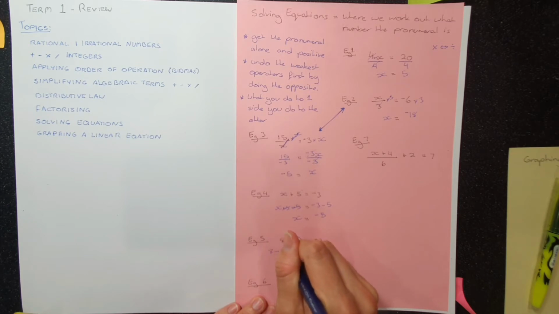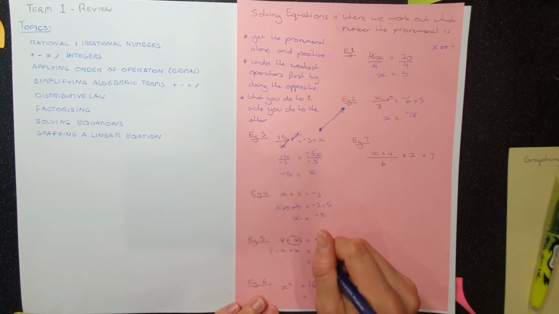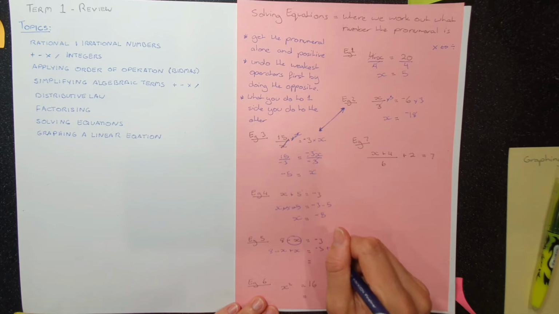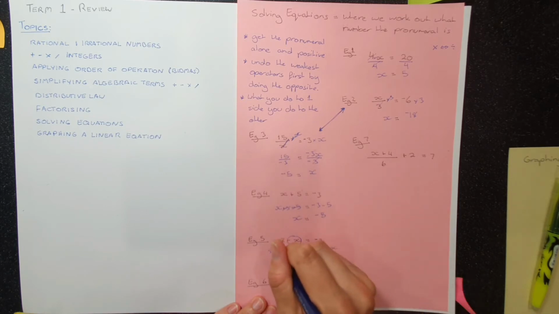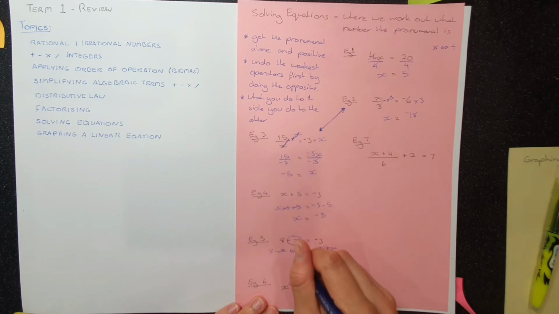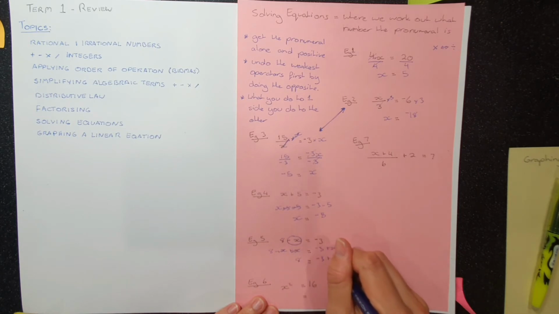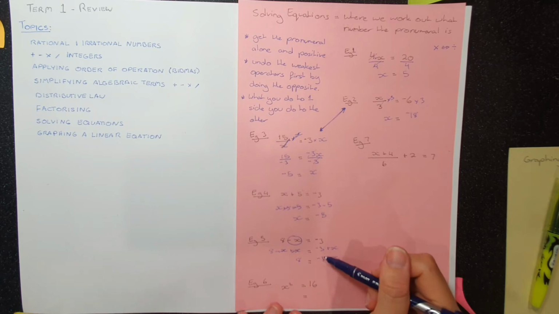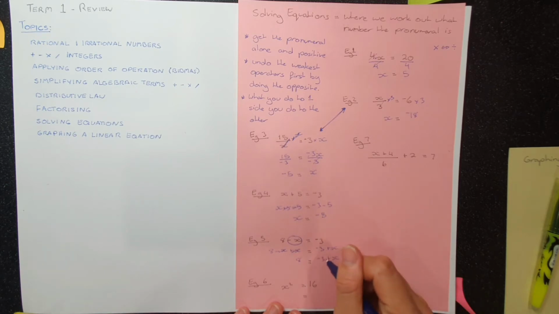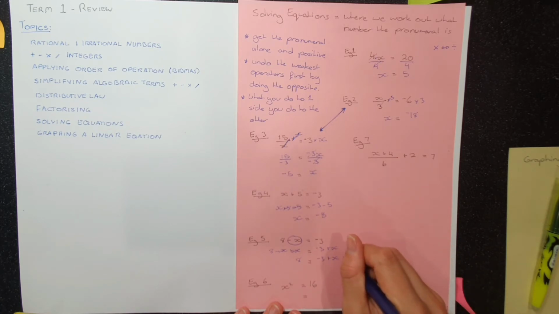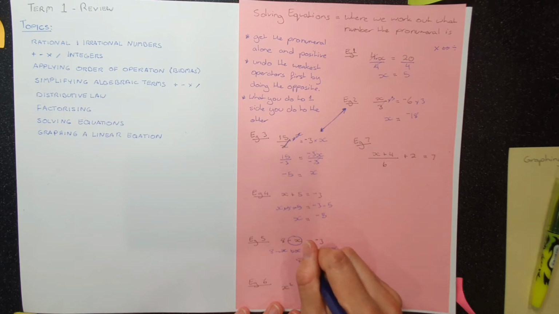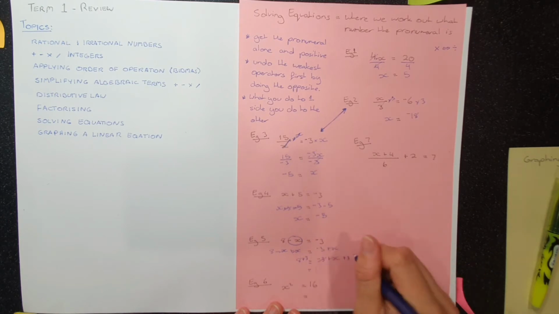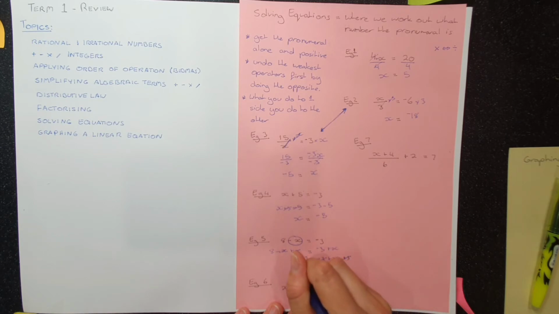8 take away x plus x equals, and what I do to one side, negative 3 plus x. These two cancel each other out, and we end up with 8 equals negative 3 plus x. Now I need to undo this negative 3 from my x. So the only way to undo a negative 3 is to do the opposite, and the opposite of negative 3 is positive 3. And what you do to one side, you have to do to the other. Negative 3 and positive 3 cancel each other out, and x is equal to positive 11.